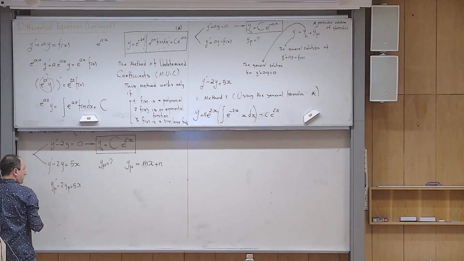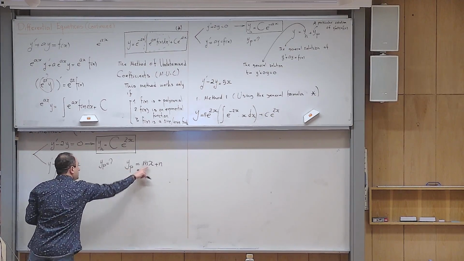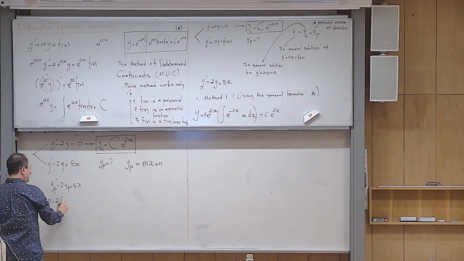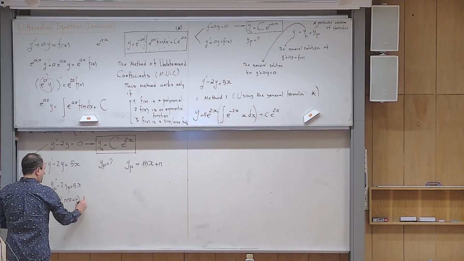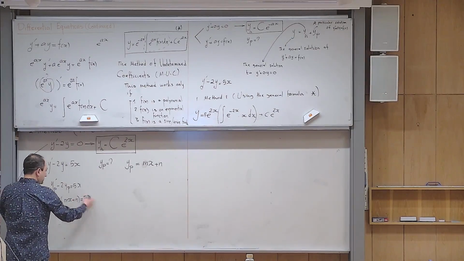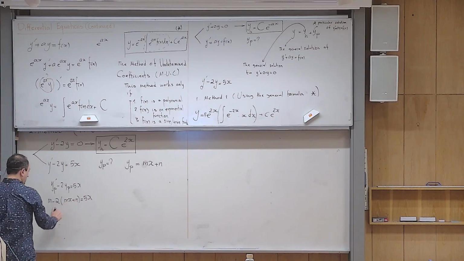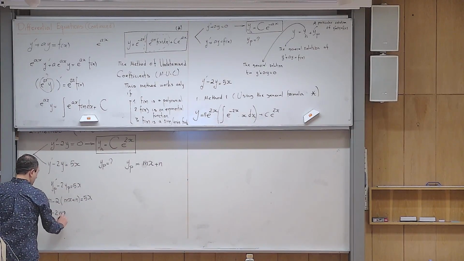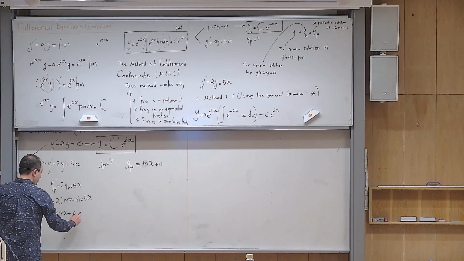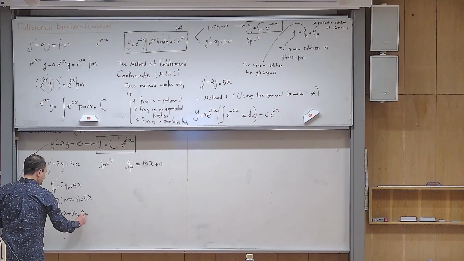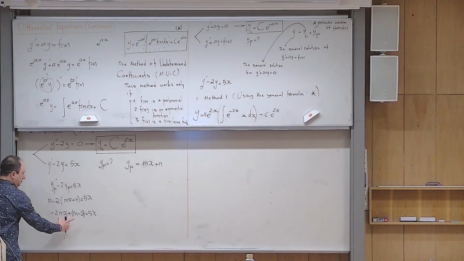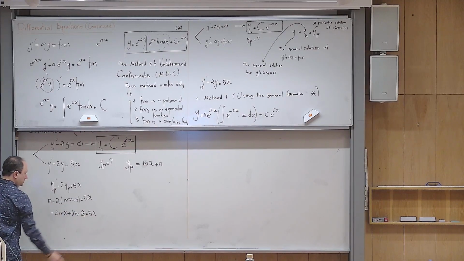Let us see if I can find such an answer. So what should I do? I differentiate yp, which is just m, minus 2 times yp put here, and then I want to fine-tune m and n in a way that the left-hand side becomes identical to the right-hand side. Can I do that? So I multiply this by minus 2, so it's minus 2mx. I write m here and minus 2n here. Okay? It is 5x. So now my question is, can I fine-tune m and n in a way that the left-hand side becomes identical to the right-hand side?